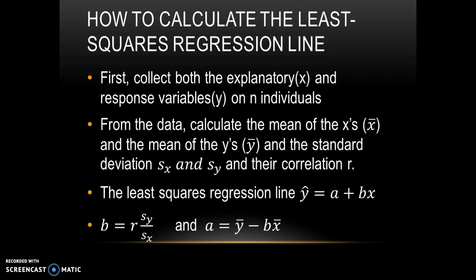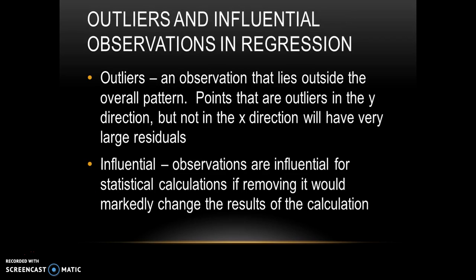Many times they will give you the mean of the x's, the mean of the y's, the standard deviation of the x's, the standard deviation of the y's, and the correlation r, and then you would just have to find the least squares regression line by using these formulas. Okay.